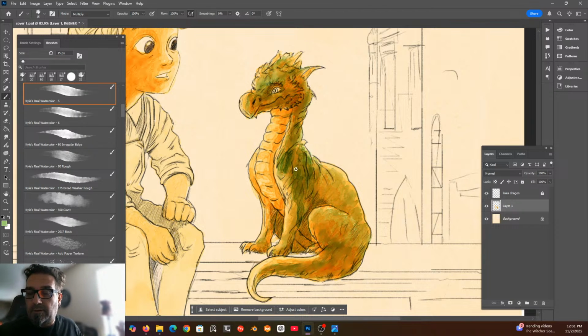And go in and throw in another even bigger layer of that. I'm going to stick mostly to this in areas around the face.